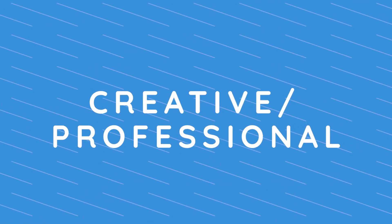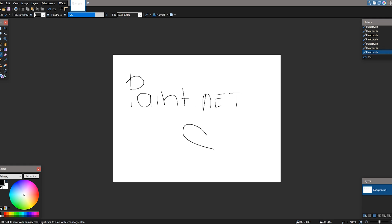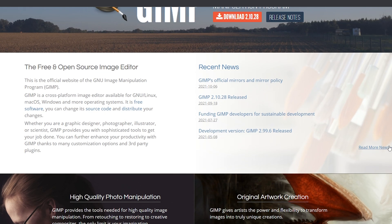Creative and professional. One of my favorite programs in this list is Paint.net, a free drawing and editing software that's like the perfect middleman between Microsoft Paint and Photoshop. Even though I have access to and use Photoshop in the office, I can't tell you how many times I'll pop into Paint.net quickly to edit something, as its user interface is so friendly. I've also heard GIMP is quite similar — a great intermediate piece of design software — so pick whichever one floats your boat. GIMP has a dog's face as its logo though, so I guess it's objectively better.